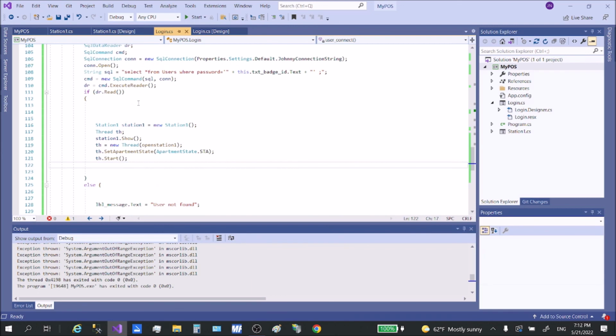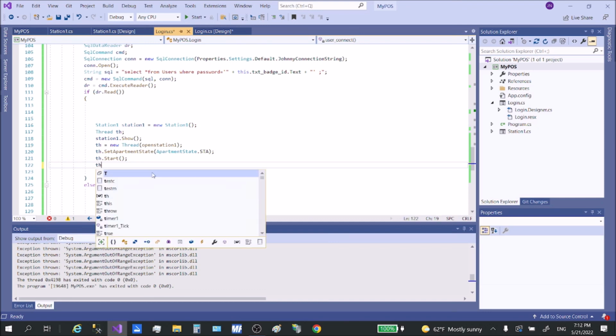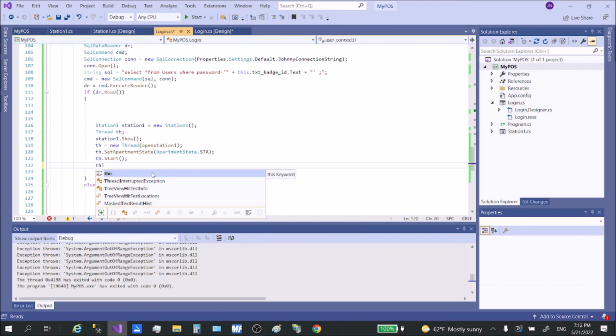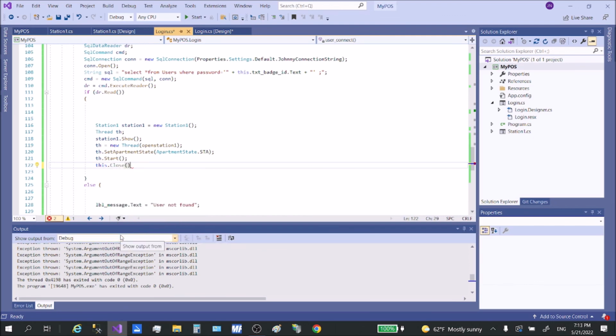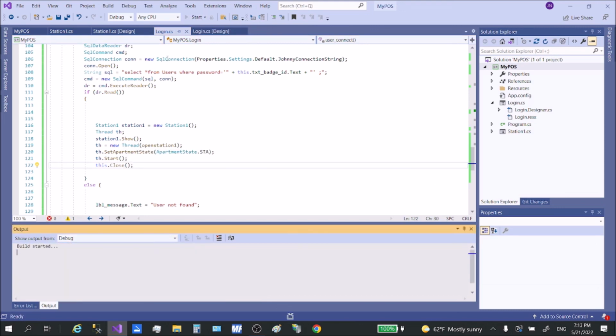Where's our method? We need to close a form. Let's put this dot close. All right. Now let's run it again and see what happens.